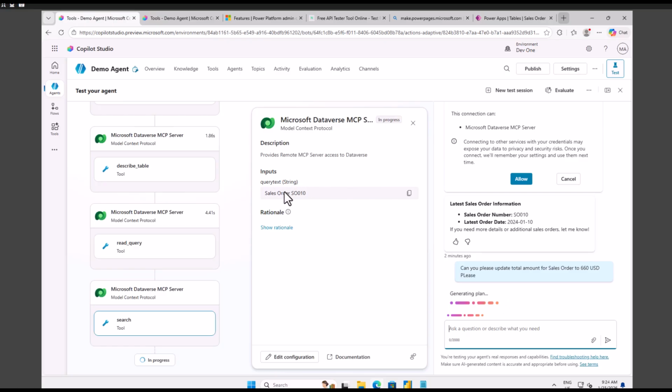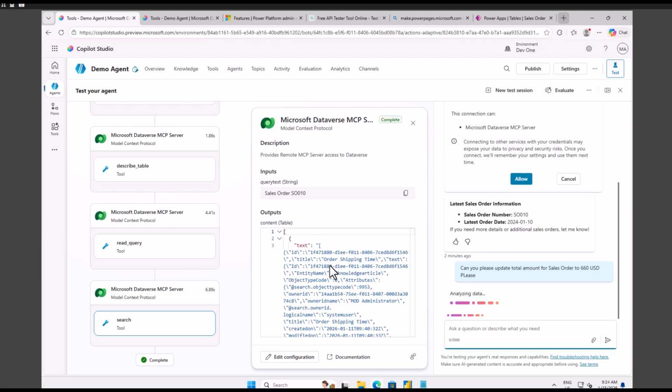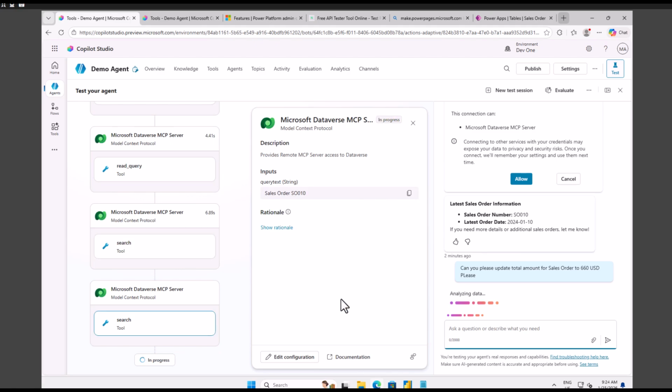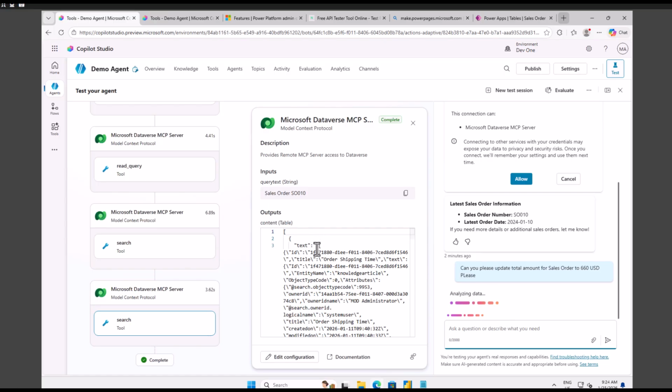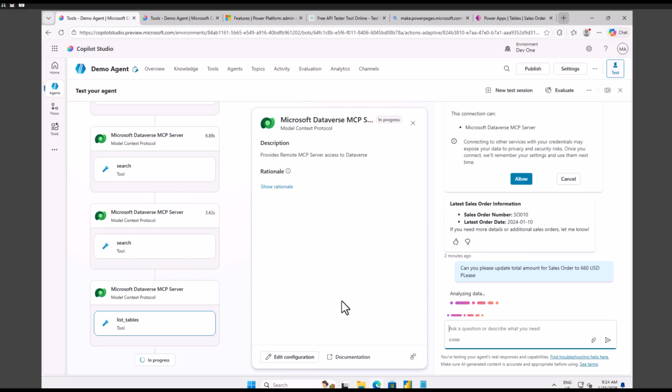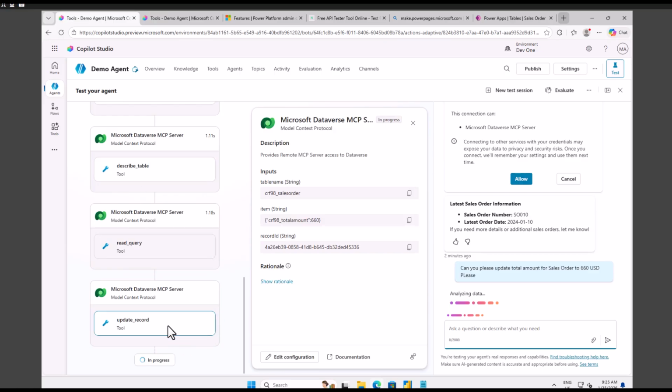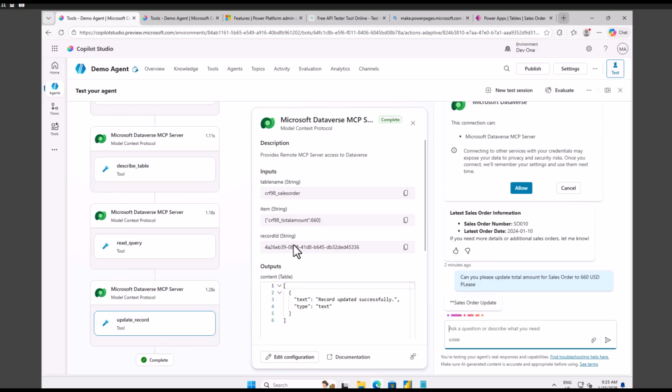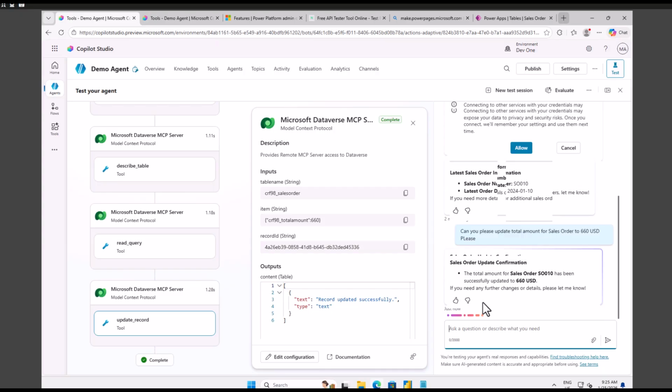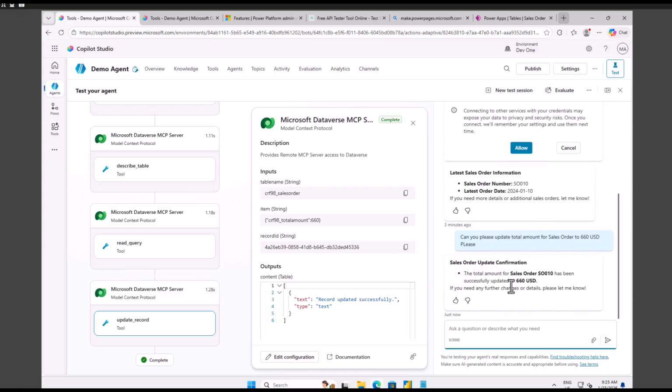You see here, behind the scenes it uses this query. Now it is working behind the scenes, and let it analyze. I'll wait. Here you see it is doing everything: list table, describe table, update record. It fetched the record easily, and it is saying that your sales order has been updated, and the updated value is 660 USD.